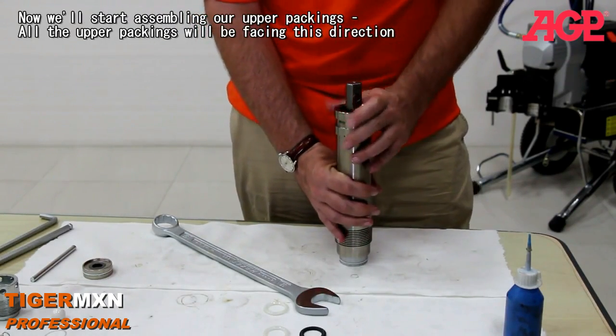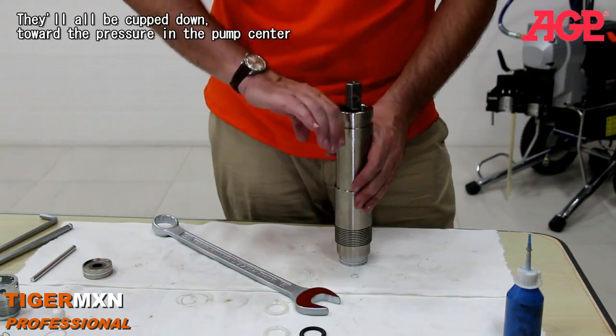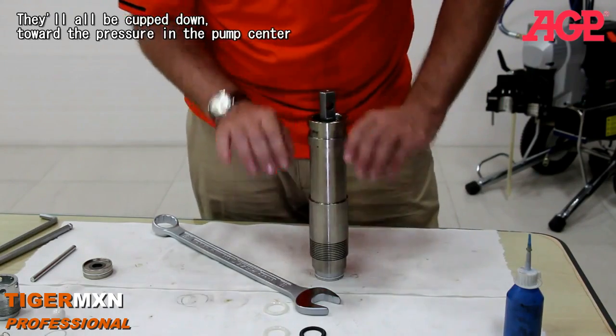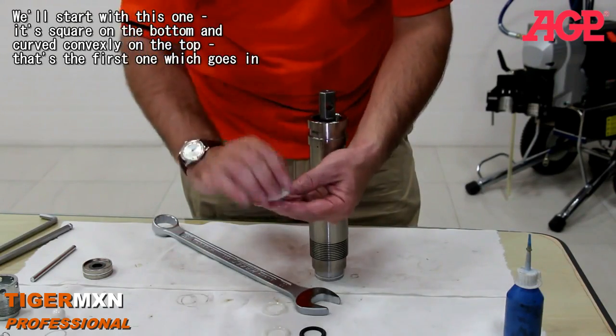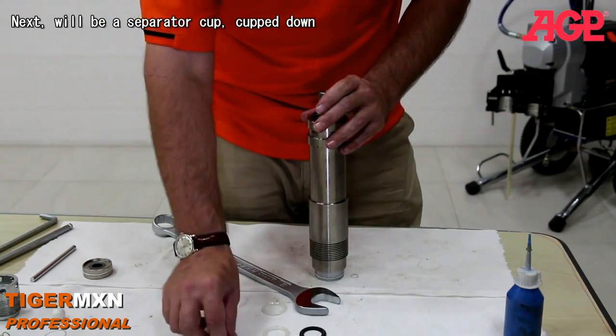And now we'll start assembling our upper packings. The upper packings will all be facing this direction. They'll all be cupped down toward the pressure of the pump in the center. So we'll start with this one. It's square on the bottom and curved on the top. That's the first one which goes in. We'll drop it in from the top.